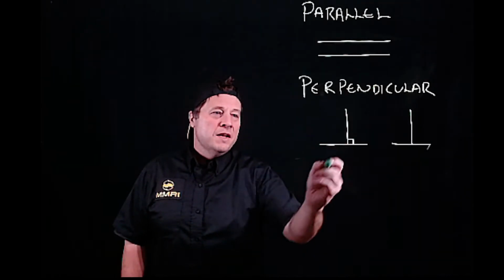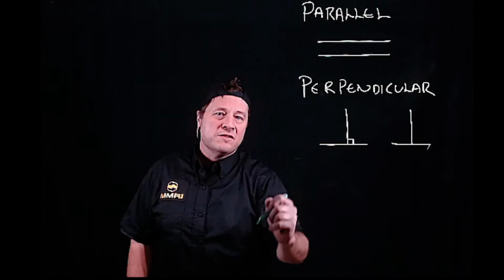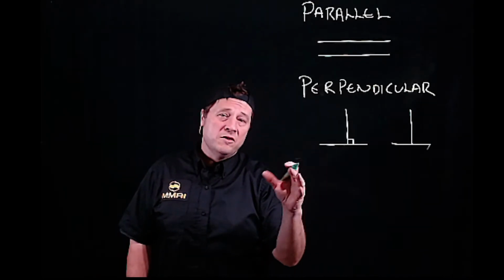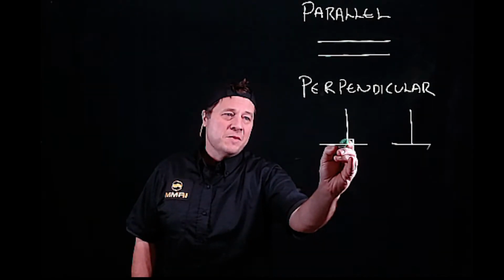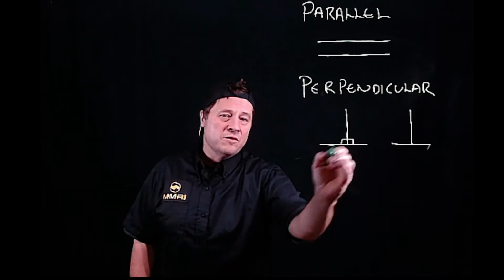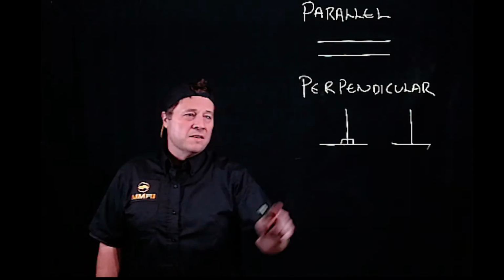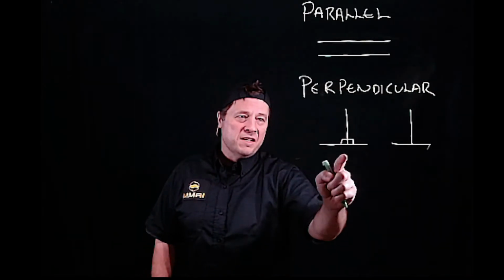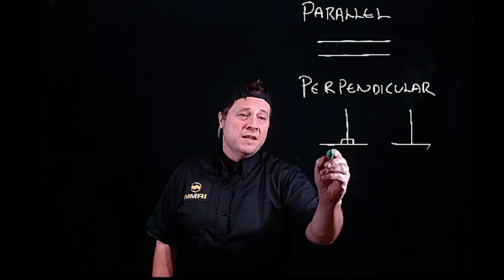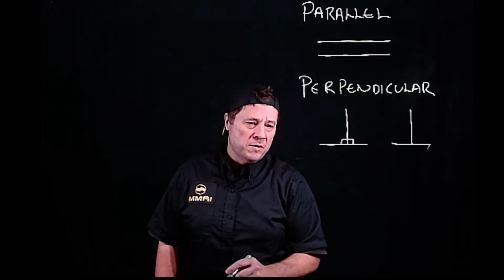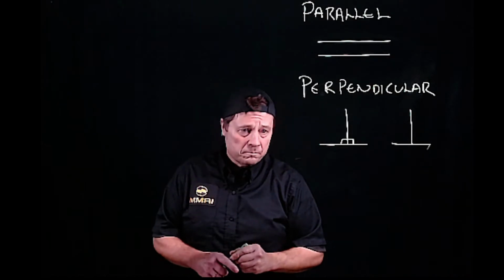Now, if this is 90 degrees, and this is important to know, if you may already know this, that's great, but if this is 90 degrees, that means that this is also 90 degrees, because this line and this line are perpendicular, so they have to create two angles that are at 90 degrees from one another. And we'll talk a little bit more about that in a little bit.